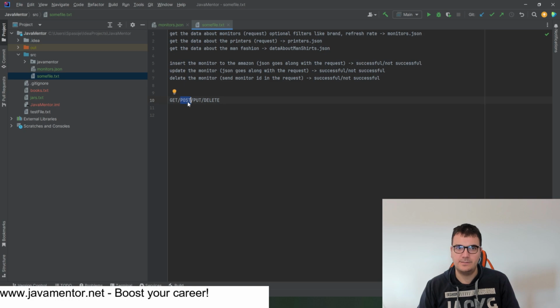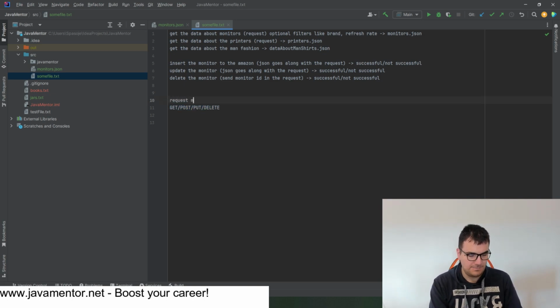The POST method is meant for when you want to insert data to the server, data that never existed before on that server. The PUT method is to update the data on the server, and the DELETE method is for deleting the data from the server. So this is the method which goes inside the request. So every request must have a method.